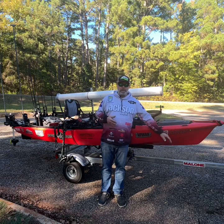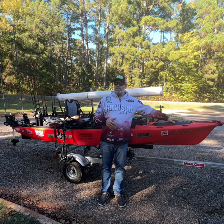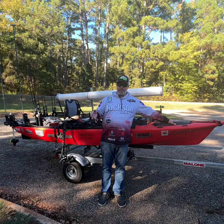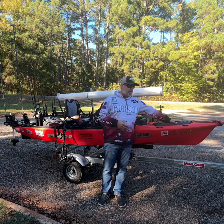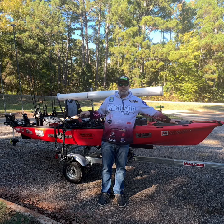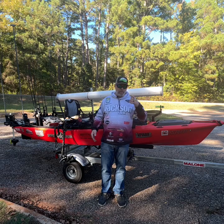So I'm already trying to distribute that weight evenly, giving myself a little more weight in the front. I also keep one or two Dakota 18 amp-hour batteries wired in parallel up front, giving me 36 amp hours, which runs all my electronics, lights, cameras, everything like that. That goes up in front to offset the motors, power poles, tackle, and everything that's in back. Kind of planning as I go.